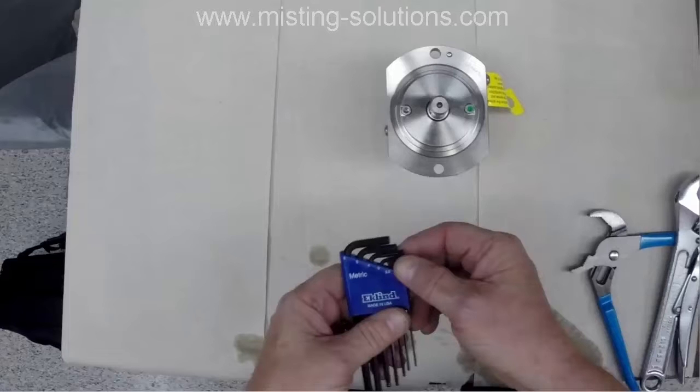And as I do this, I'll explain how it works a little bit and how it goes together, or how it comes apart, and how it may go back together, although that will probably be a different video. But this video is mainly disassembly and inspection.